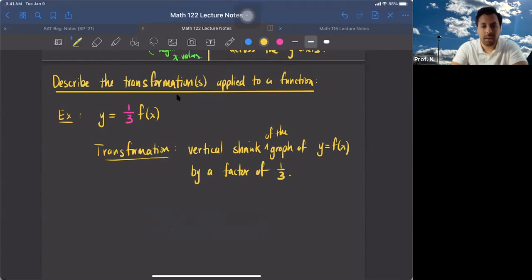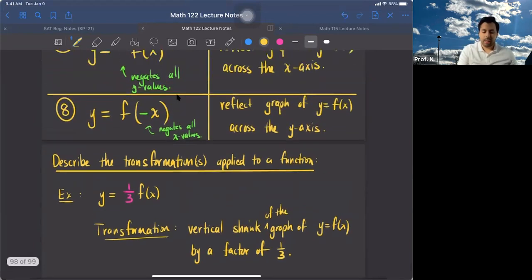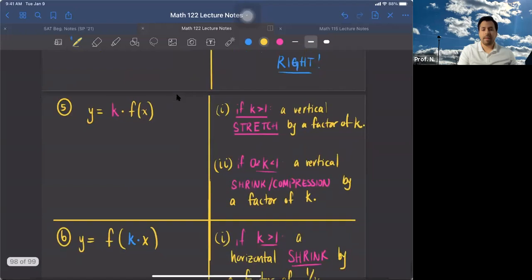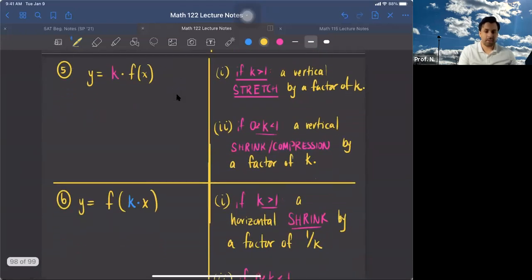Yes, Chen, of course, we have to know the difference between a vertical and a horizontal shift, and I stated it before. It's right here. Look at 5 and look at 6. What's the difference besides the colors? One of them is k, but it's on the outside. One of them is k, but it's on the inside. So if you have a number outside of the function, vertical. If you have a number inside, next to the x, horizontal. That's how we know.